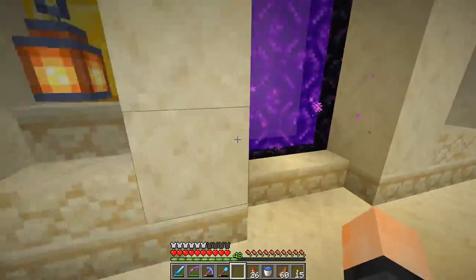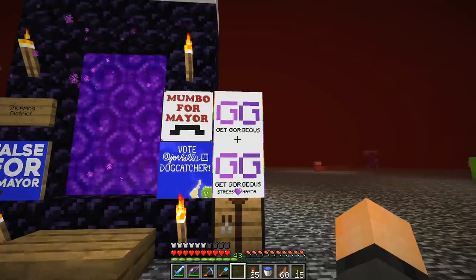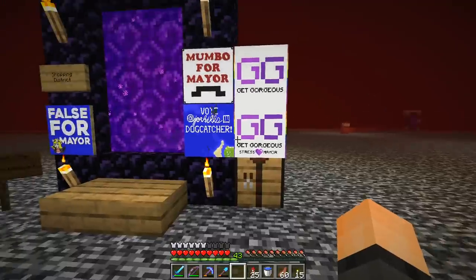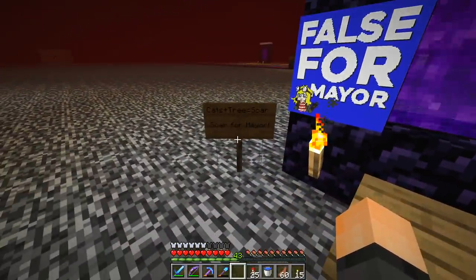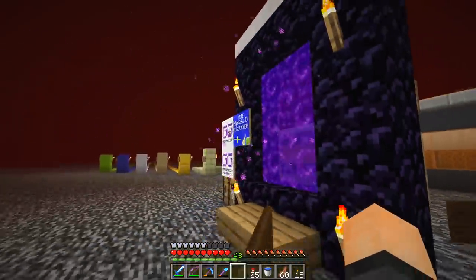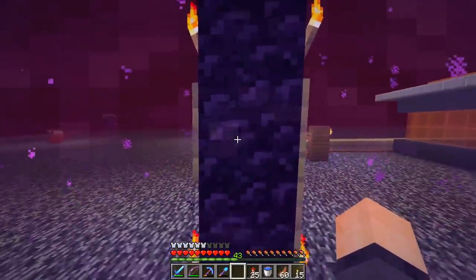Anyway, let's go check our shops. Hopefully, we've made some profit on those posters. Ooh, get gorgeous. Stress, heart, mayor. Stress loves mayor. Get gorgeous. I'm guessing this is stress for mayor. And then, of course, we have scar for mayor. Cats plus tree equals scar. We'll talk more about our new candidates a little bit later, but first, the shops.